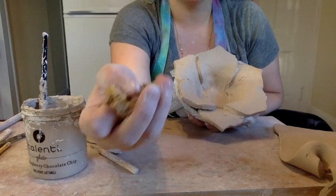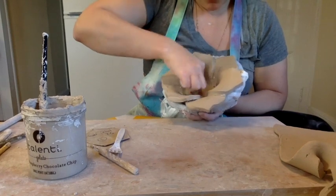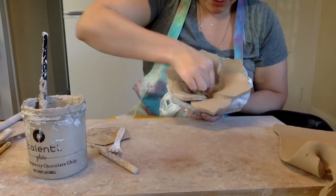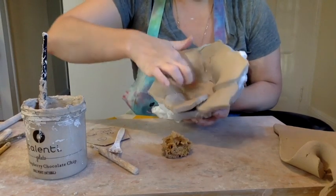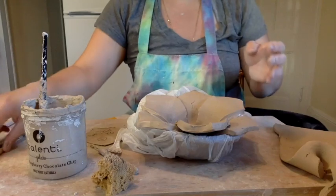Another super handy tool is a sponge. So what you do is you can just kind of press the damp sponge, not wet, damp sponge into those marks, and that'll help kind of smooth everything out too. Right? Great tool for texture.